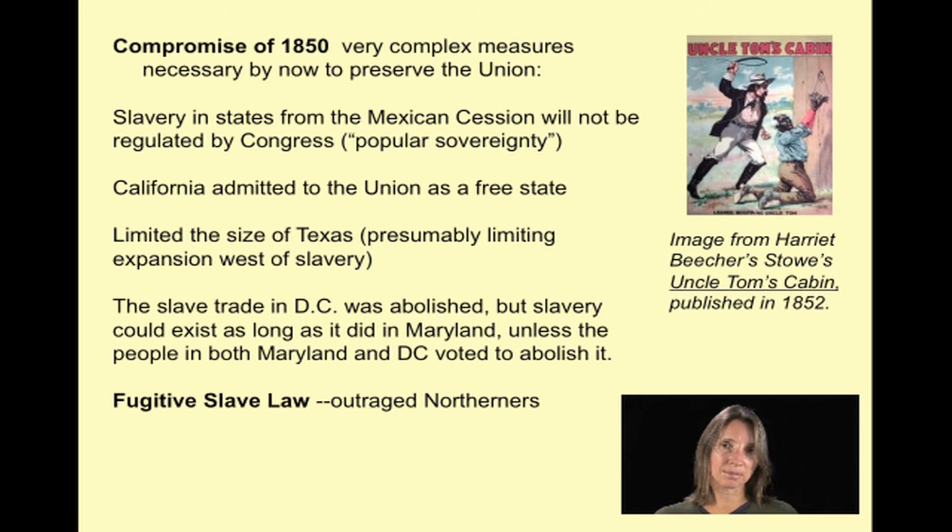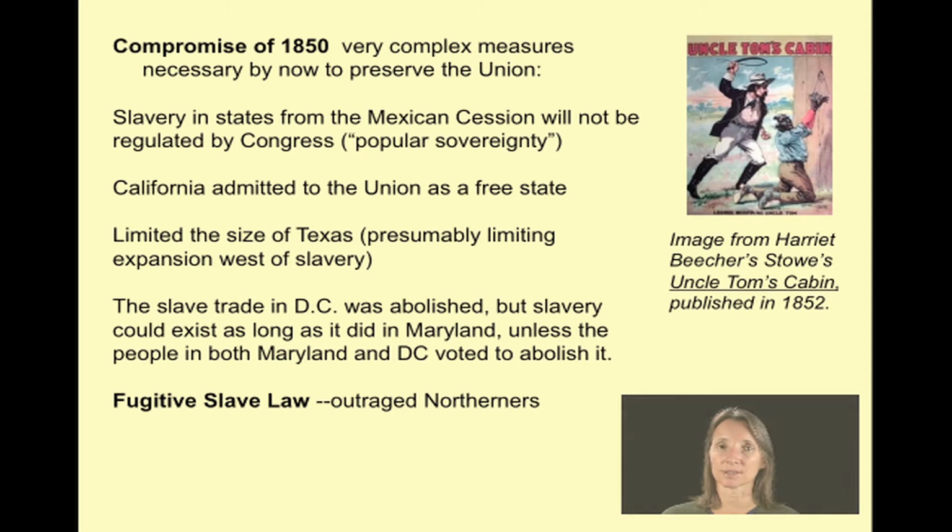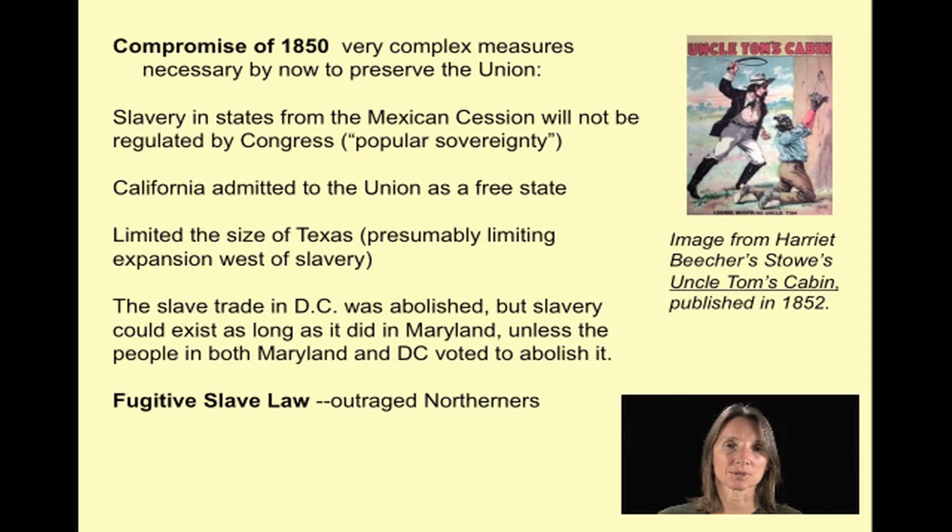And there was also a problem with escaped slaves, slaves who were fugitives. They fled from the South, they went to the North, and the Northerners just sort of ignored the fact that they were slaves. And the Southerners complained that the Northerners didn't help them capture their escaped slaves. So in the federal government, they had these big debates about what they were going to do about all these questions, and they came up with another compromise, the Compromise of 1850. One of the things about this compromise was that it was really, really unpopular. Like, nobody was happy with this compromise. Instead of the federal government deciding whether or not there was going to be slavery in the Mexican Cession, they decided that the people who moved there get to decide.